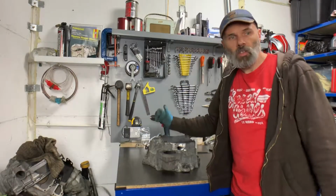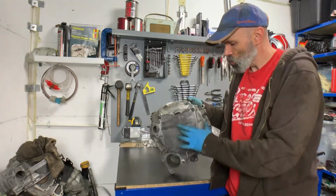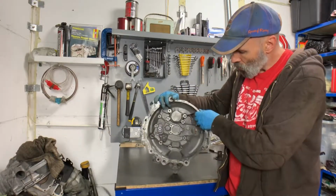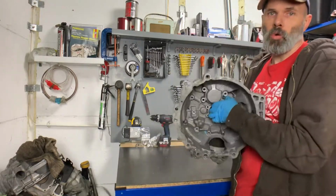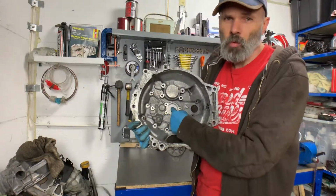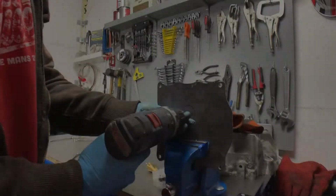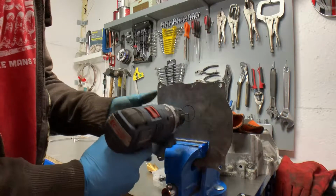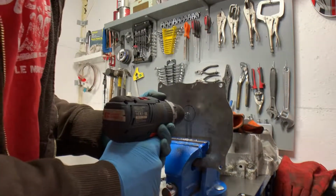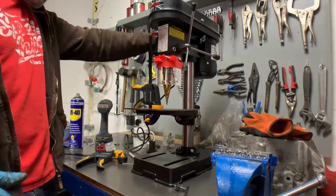Right, before I can start offering things up to the drive shaft, I first of all need to cut a hole in here, basically so that the drive shaft can fit through. There is a hole on the back, so I'll go through here and I'm just going to make the hole roughly in the centre. I think from the height I'm not going to get this whole thing through in one go, but we'll see.